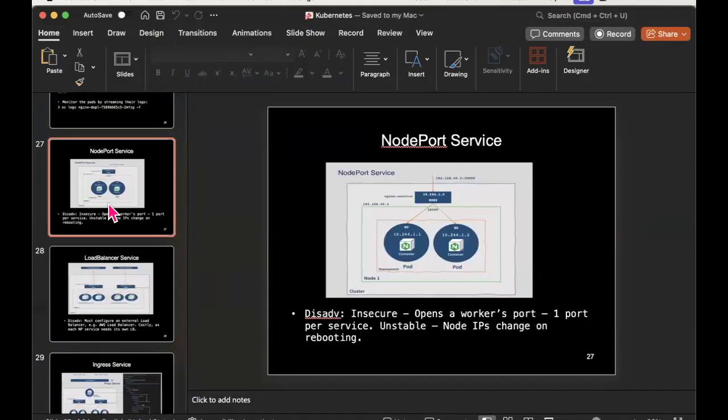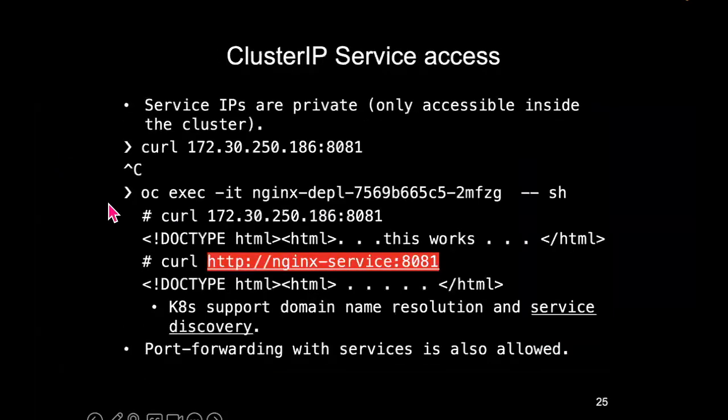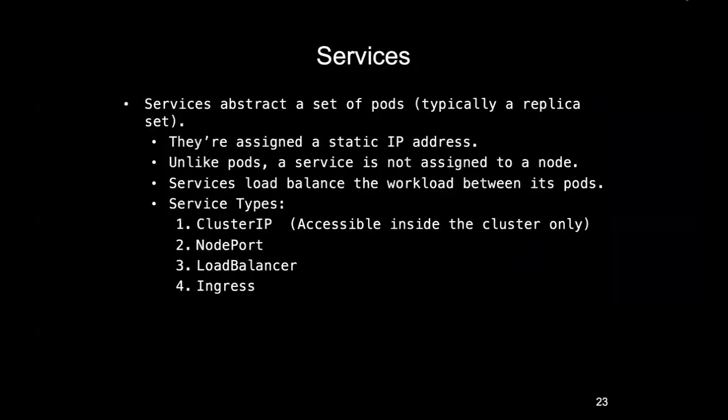So the last day we finished off talking about services. I go back to here, yeah. And we said that there are four types of services, these here. This is definitely the one that we will use most regularly. We won't use either of these two. I will need to talk about the ingress service as well, but I'm actually going to skip over that today and move on to another area because we'll need this other area for this week's lab.